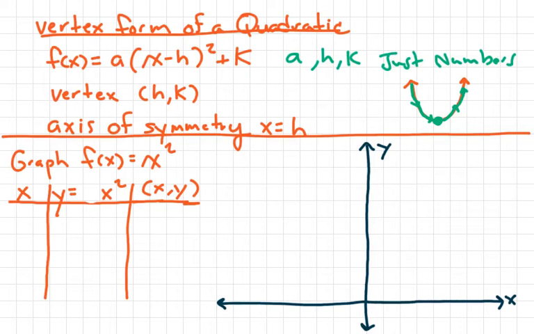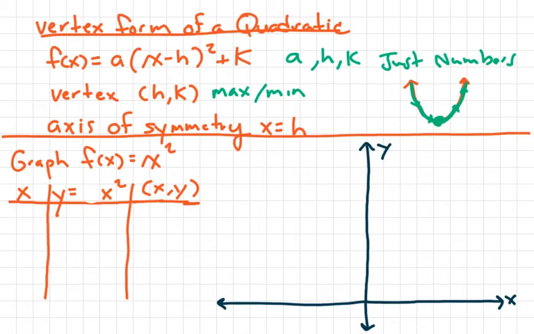It also doubles as the minimum point on the parabola. This U shape has a minimum point, and that minimum point is the vertex. In the same way, if our parabola is flipped upside down, the vertex point, the turning point, is going to be the maximum. So vertices can be maximums or minimums too, and we might get into that a little bit later. All right, so that's what h and k are.